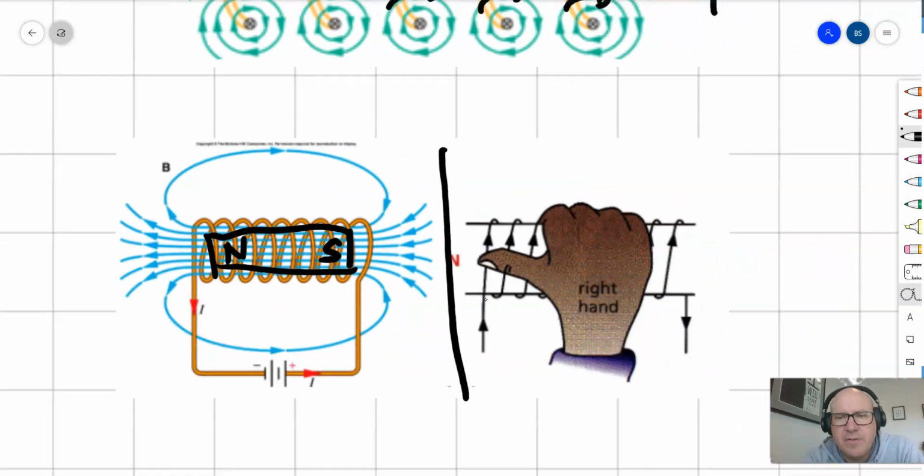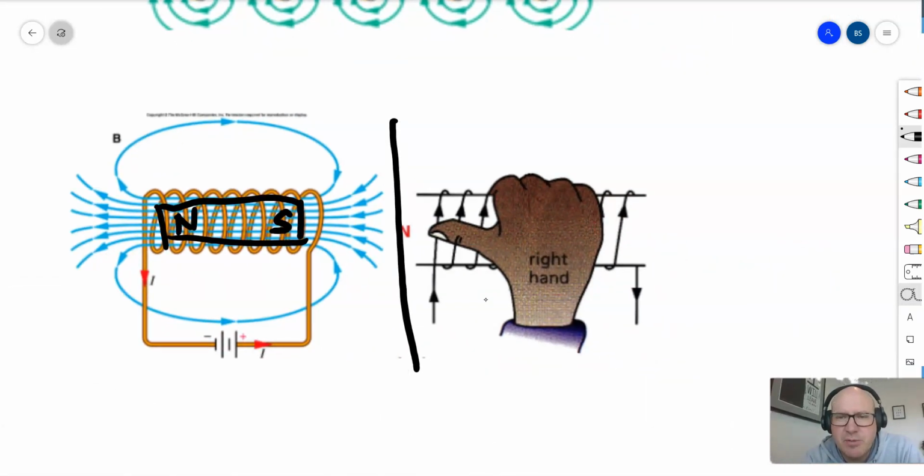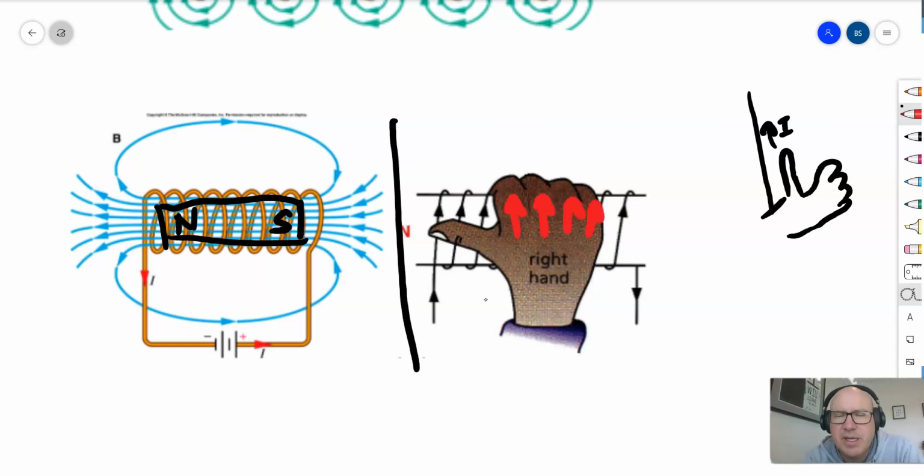Now, how do you find the direction of the north pole of this thing? Right-hand grip rule again. Before, we had a single wire, so we had a single current. That's why we used our thumb for the current. But now, we're going to use our fingers for the current because there are many currents. In this case, the current is going up the front of the solenoid. So you can see the current coming up the front of the solenoid. And you wrap your fingers over the solenoid in the direction the current goes around the solenoid, and your thumb then points to north.